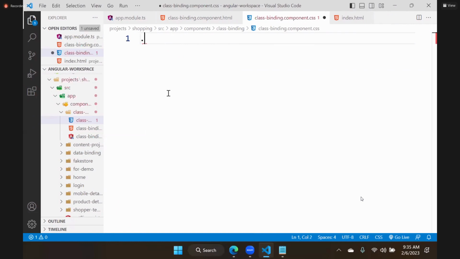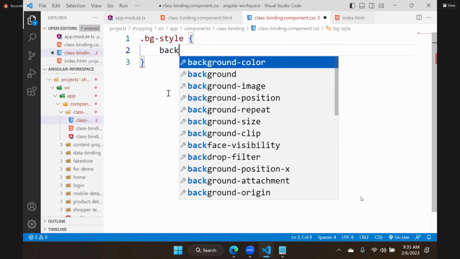Classes are written with a dot. We already know CSS classes are defined with a dot. I will say here bg-style, in which I am applying a background color.